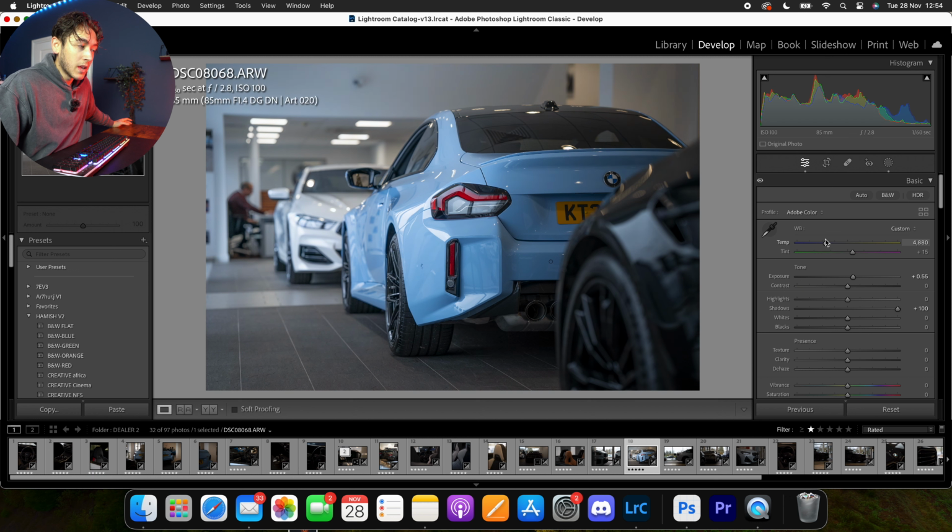I'm looking at the walls. And obviously you are going to adjust the paint of the car, so you do need to be careful, but I'm not being paid for this, so I don't actually care. The paint could do with a bit more blue in it. So we'll go about there. That's kind of all I did to the photo. Do you know what I mean? Like, I didn't go crazy.